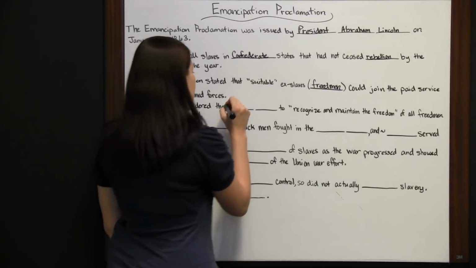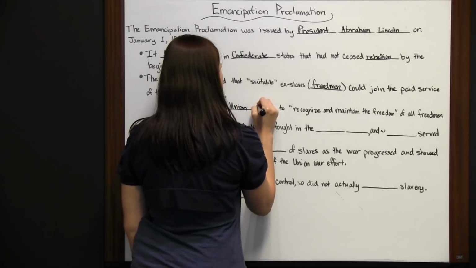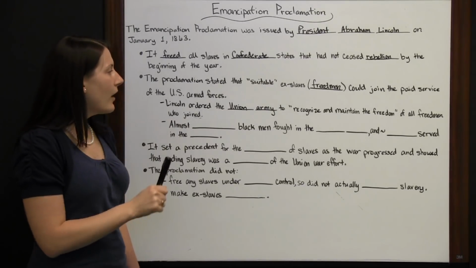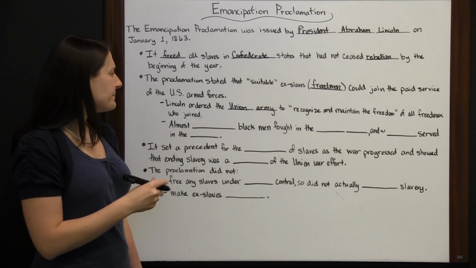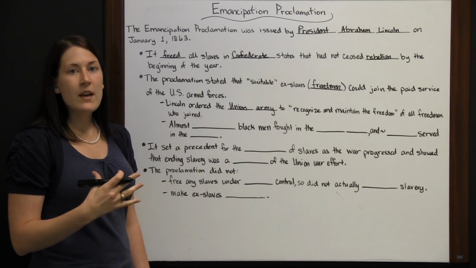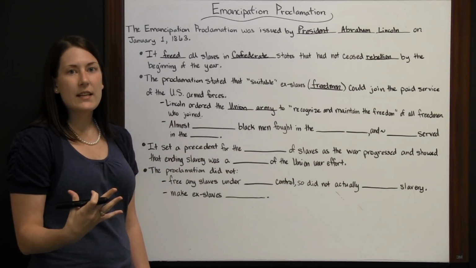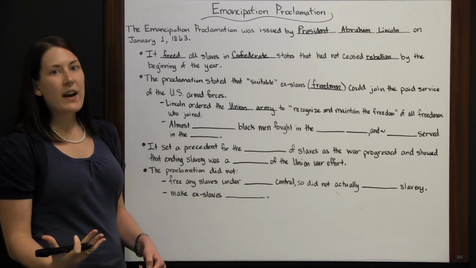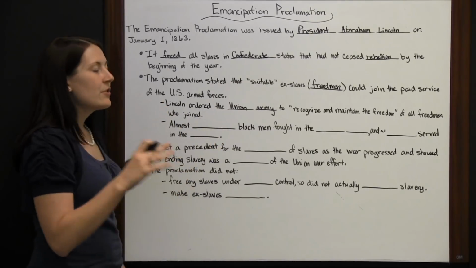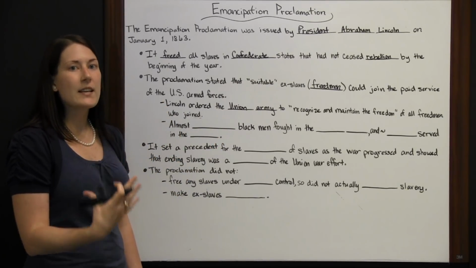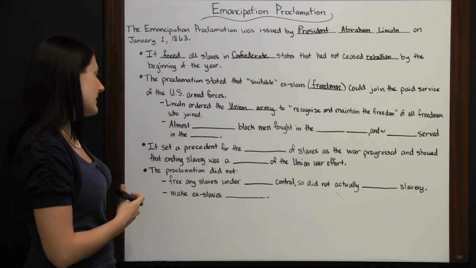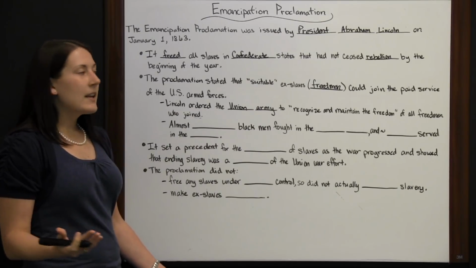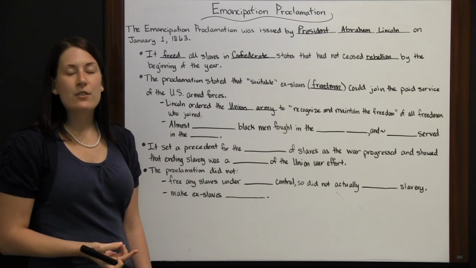Lincoln ordered the Union Army to recognize and maintain the freedom of all freedmen who joined. So even though it's the Union Army, there were still going to be some people who didn't think that these people that had just been slaves a couple months before should be fighting with them. So he ordered the army to make sure that their freedom was recognized and maintained because he was serious about this.